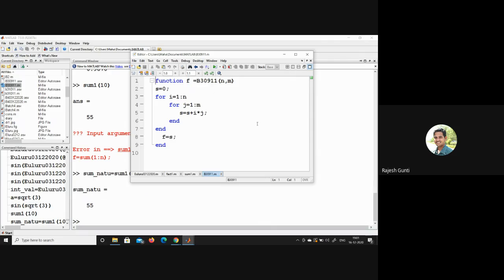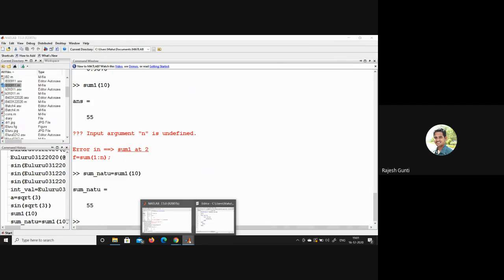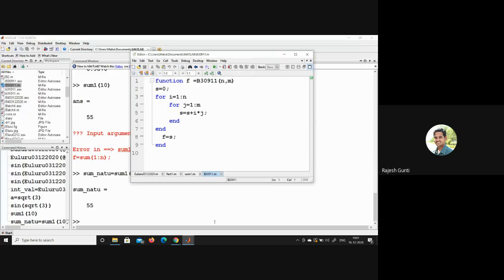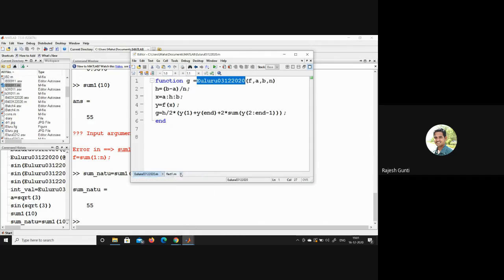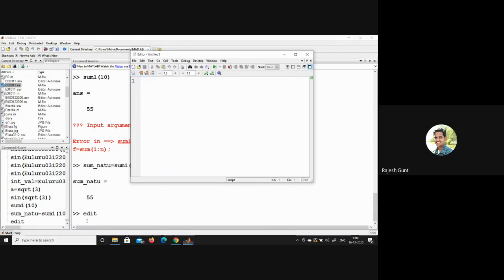Okay, so I will explain this program now. I will come to this one. Now each program I will tell in two ways: one is script file, script format, and another one is function format. Each program I will explain in two ways. One is in script format, and another one is M file format. M file format is a very useful format. Now I am taking one problem, a new editor window.